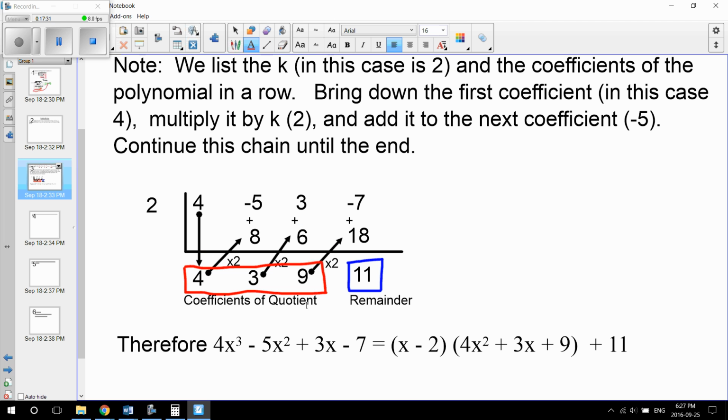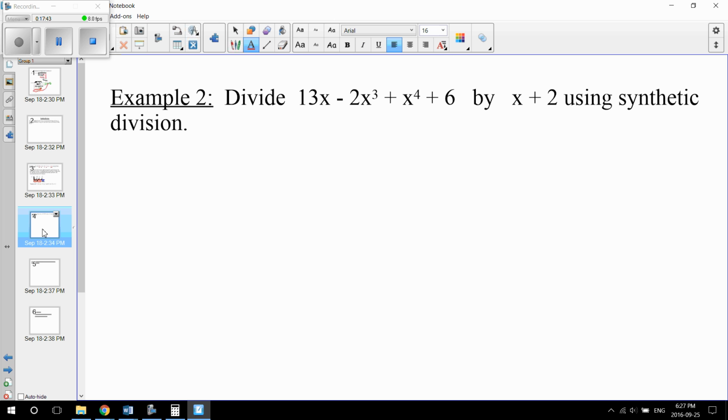So hopefully you understood most of those steps. We are going to go through a few more examples to hopefully get that set in. If anyone still needs to write this down, just make sure you pause the video for those who still need to keep writing. So example number 2 here.